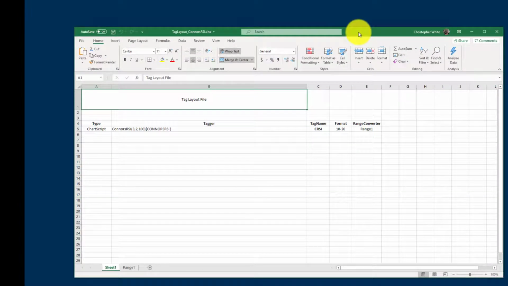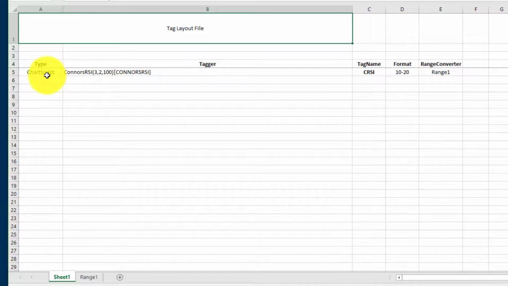Okay, and so this is a very simple tagging file and is an example of how to use any chart script indicator for your tagging. The type of this tagger is a chart script tagger, and here's the name of the script and the output row from the script, the output line from the script that it is using to generate the tag value.